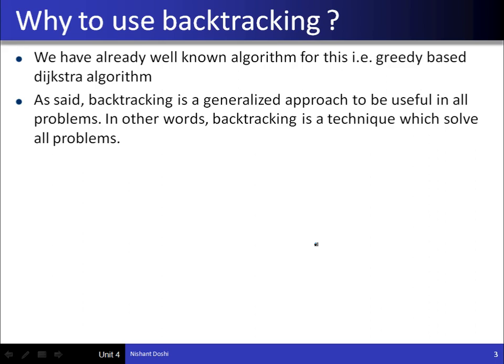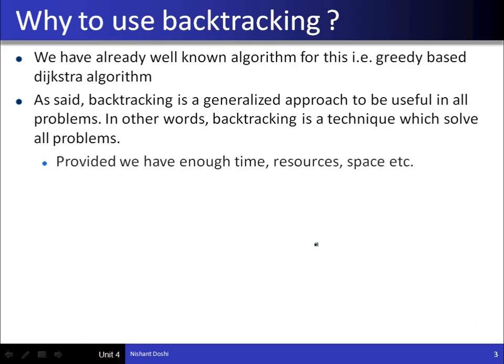So let's say backtracking is a technique to solve all the problems. It's like exhaustive search, say in a city with many paths available, where we are going to find a way, and we assume that your vehicle has an unlimited amount of petrol or diesel, and you can move here and there, and infinite time is also available, and you can get not one answer but maybe more possible answers, that are also optimal.